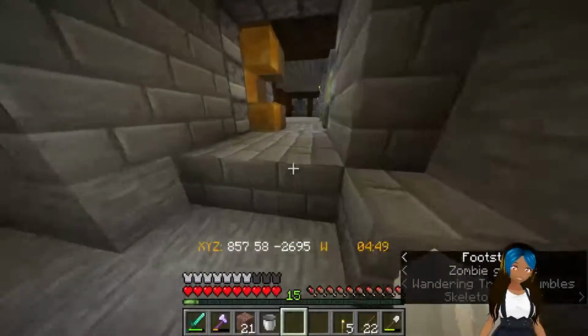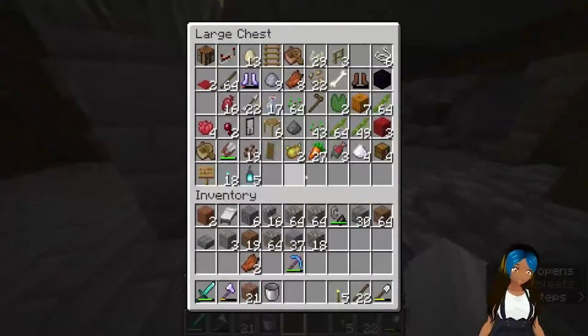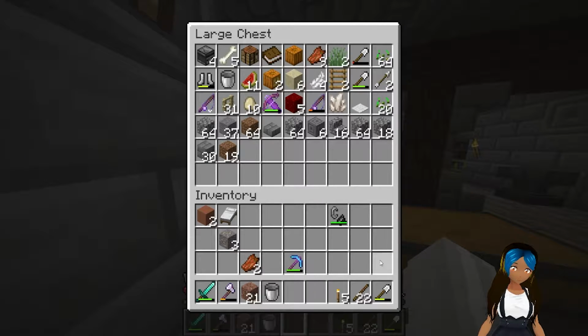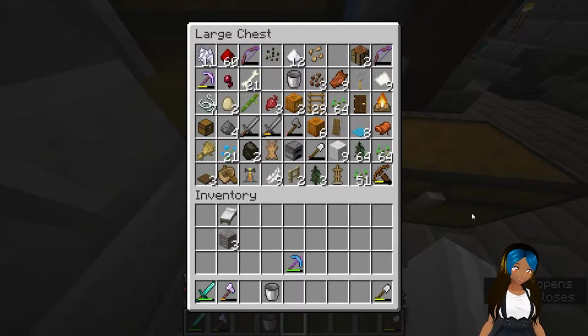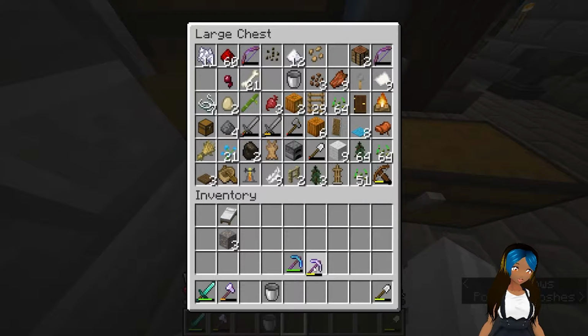I don't think I'm going to have enough materials. I think we're going to have to go down into the mine, more than likely. Let's just dump everything in here for now. We will get these chests organized. That is my prime goal today, to get the vault already done. So we are going to take out our efficiency pick.